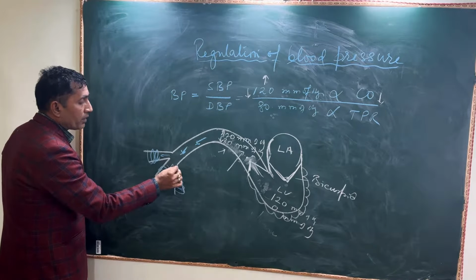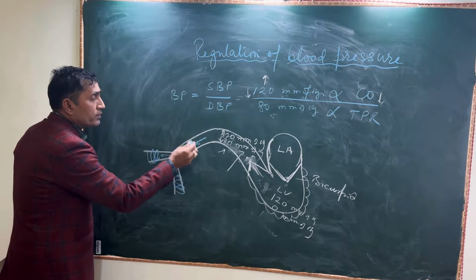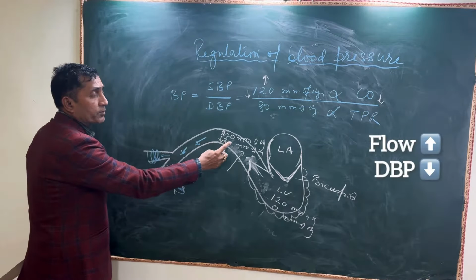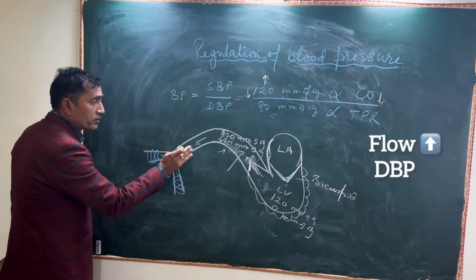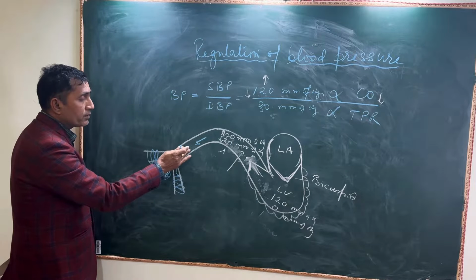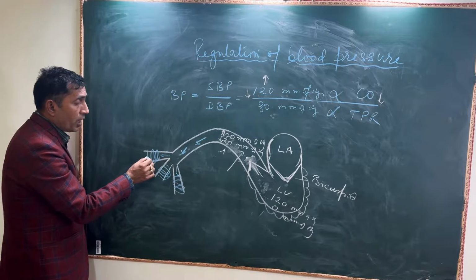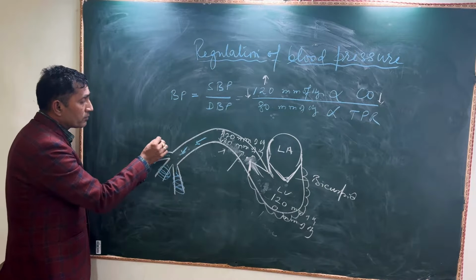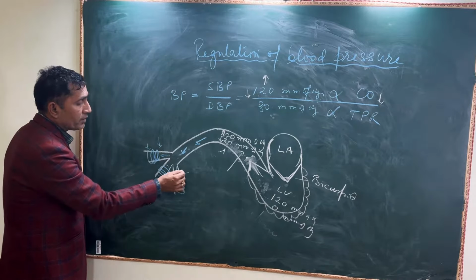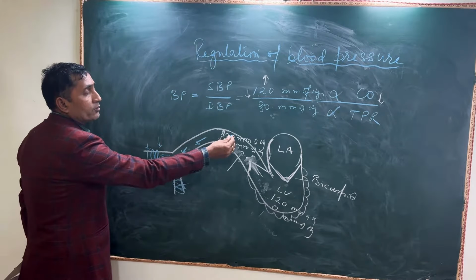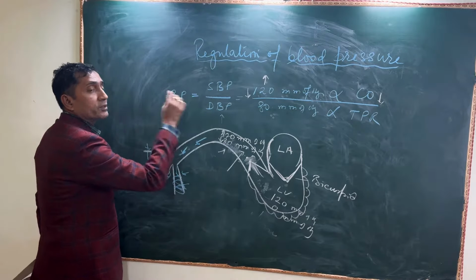This diastolic pressure will depend upon the flow present in the arteries. If flow is greater, then diastolic pressure will be less. If flow is somehow disturbed and there is no outflow, due to contraction of the arterial muscle, then blood will remain here and the diastolic pressure will be increased.